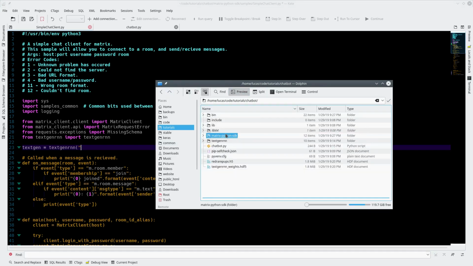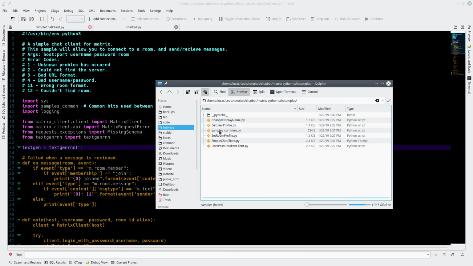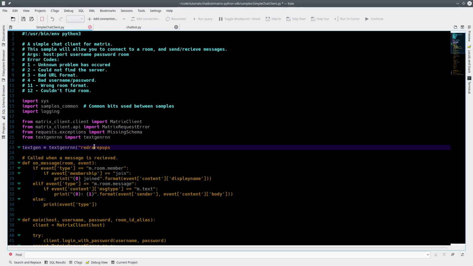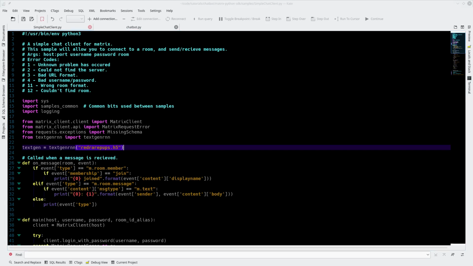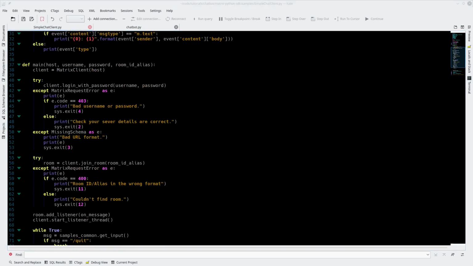We're gonna go get it. Where did we save it? Datasets? Nope. Here it is. Rare pups. Okay, we'll put that into matrix samples. Put it right here. Okay, so rare pups is accessible. Let's make sure we get it so we don't screw it up again. .h5. So that'll just auto load that for us. And then we're going to do some stuff. So the way that this works is... actually, let's see if there's anything down here.